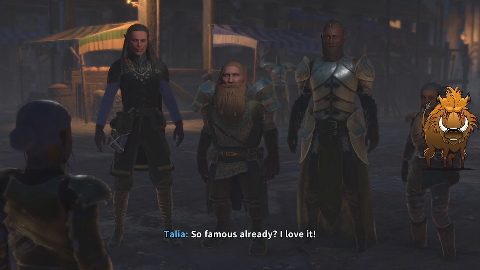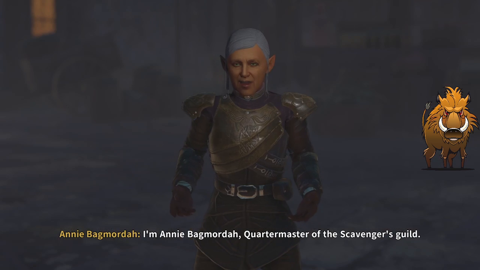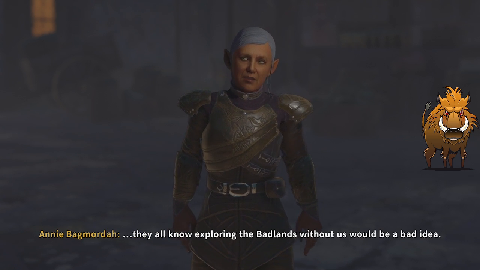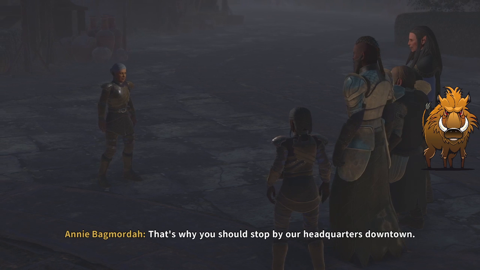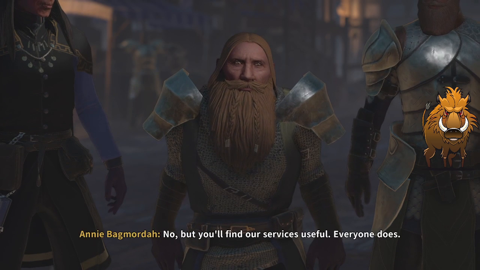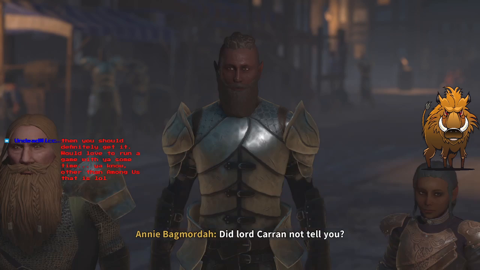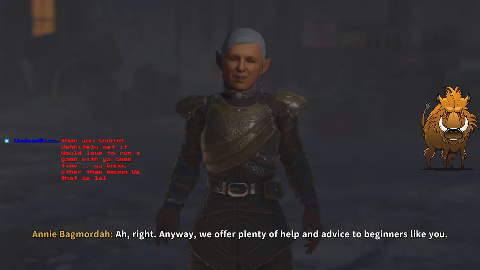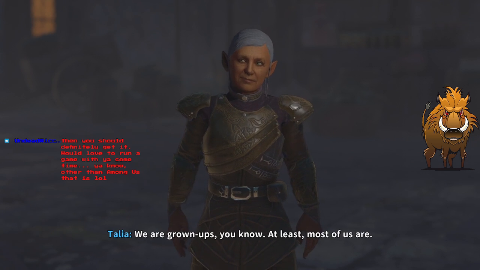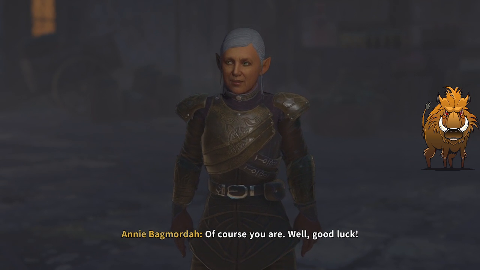A word, if you please. So famous already. I love it. You were in there too. Are you a member of the council? I'm Annie Bagmorda, quartermaster of the Scavengers Guild. We don't have a seat in there, but they all know exploring the Badlands without us would be a bad idea. That's why you should stop by our headquarters downtown. You'll need our services, I'm sure. Is that compulsory? No. But you'll find our services useful. Everyone does. Did Lord Karen not tell you? No, he pretty much stuck to giving orders. Oh, right. Anyway. We offer plenty of help and advice to beginners. I'll look into it. We are grown-ups, you know. At least, most of us are. Of course you are. Well, good luck.